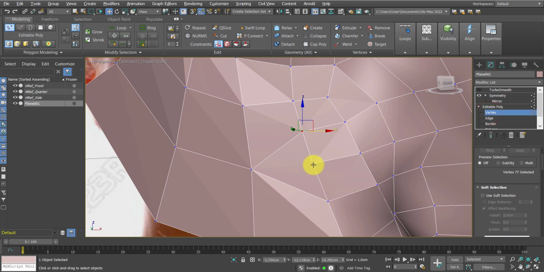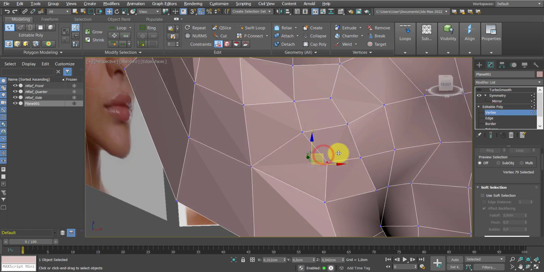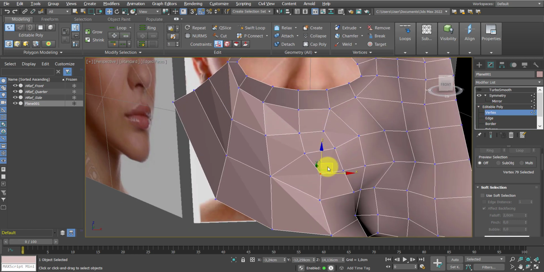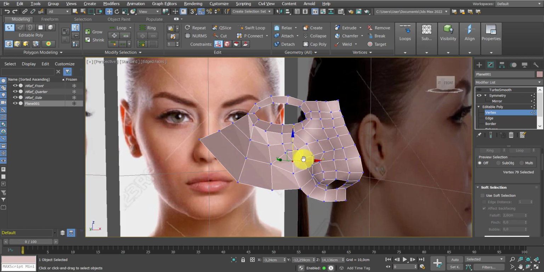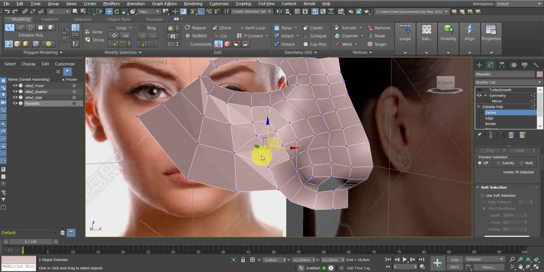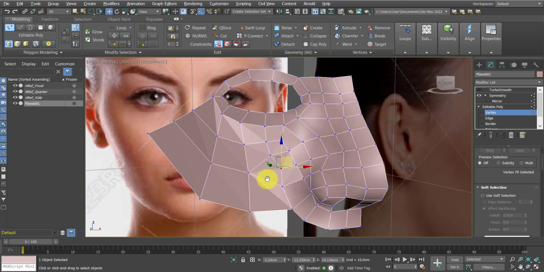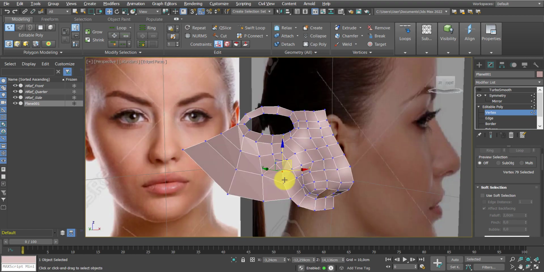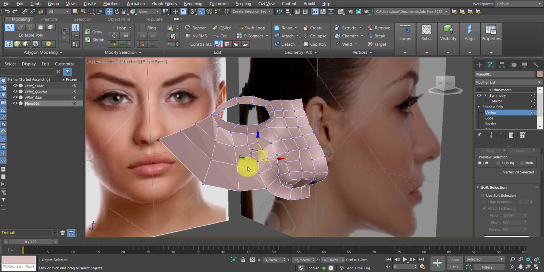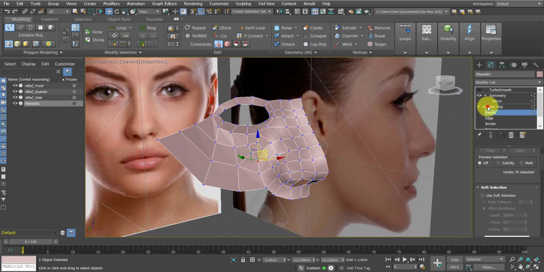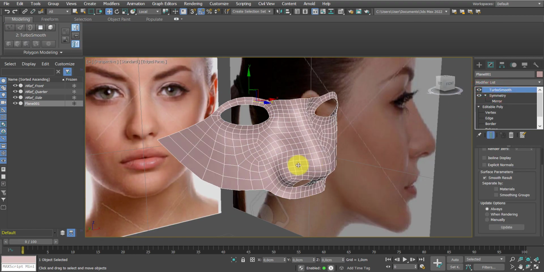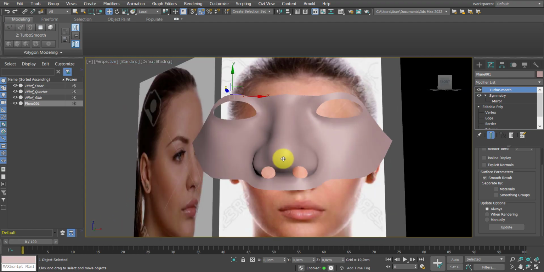And here we have a quad, another quad, somewhat similar to what we did here. Okay, so now this is fairly safe if you do it here, or you can create a full edge flow that's going down to the bottom, but basically it's just a rough general low poly head, and if it looks fine from the shape standpoint, it should be okay.